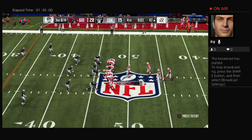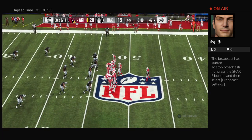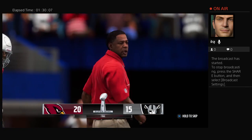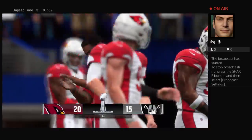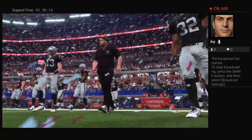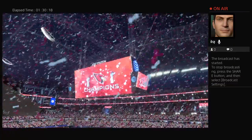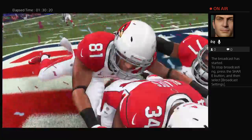That is likely the final play of this game, and no better feeling, I would imagine, than taking a knee to wrap up the Super Bowl. Culminates everything. The championship is theirs. And just think, the last play they had in practice before this game began was doing this. Practicing taking a knee and winning a Super Bowl. And they get to do just that. And the Cardinals have done it. They're the kings of the NFL. Arizona, your Super Bowl champs.